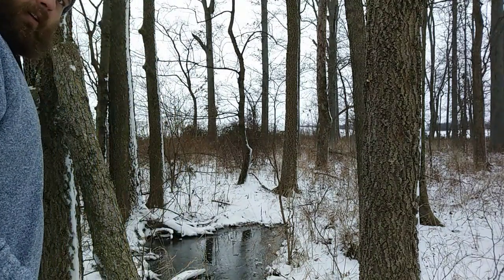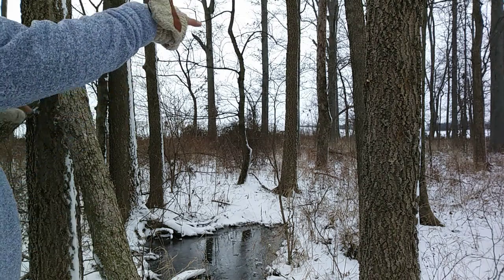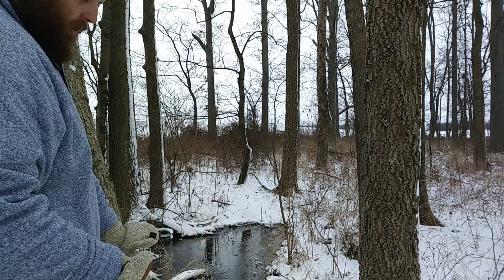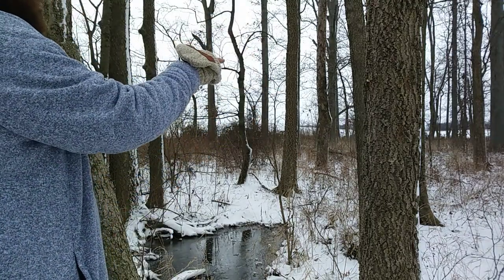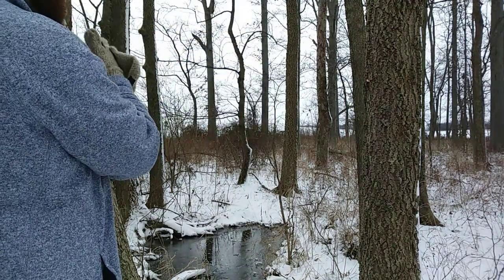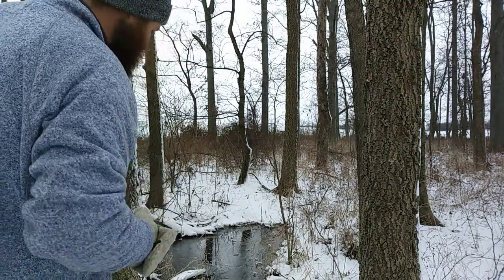So I think you can see it over here. I'm going to brace this into the ridge pole here so I can tie it. We're going to get it started with a clove hitch on the ridge pole, and we're going to do 3 wraps around it. Then we're going to do 3 wraps around the wraps that we made, tie it off, and then hopefully on this side I'll be able to show a clove hitch better.